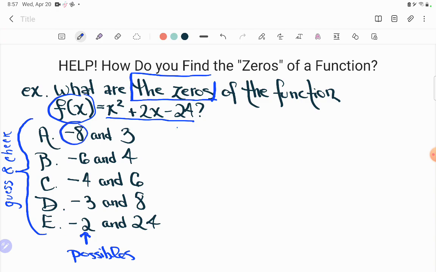So first I'm going to try negative eight. I'm going to plug negative eight in everywhere I see an x. Remember to use parentheses when you're plugging negative values into what we call exponential equations. So I put that negative eight in parentheses for the x and then it gets squared. That's what I mean by exponential. And then I'll add the two. Two times what? Well, I'm turning x into negative eight minus 24. Let's crunch these numbers and see if it really does give us a zero. That's what we're looking for. The zeros of the function will give us zero when you plug in these x values. So I'm just going to plug it right into my TI.